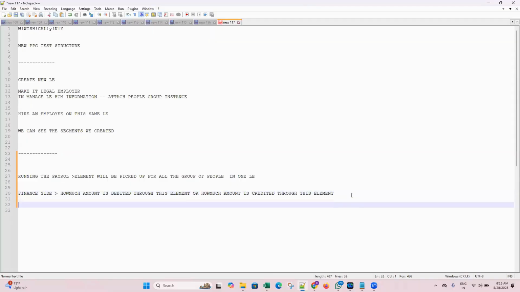For that, we have a concept that is costing. There we will create two attributes, for example, to maintain one GL or else one number.